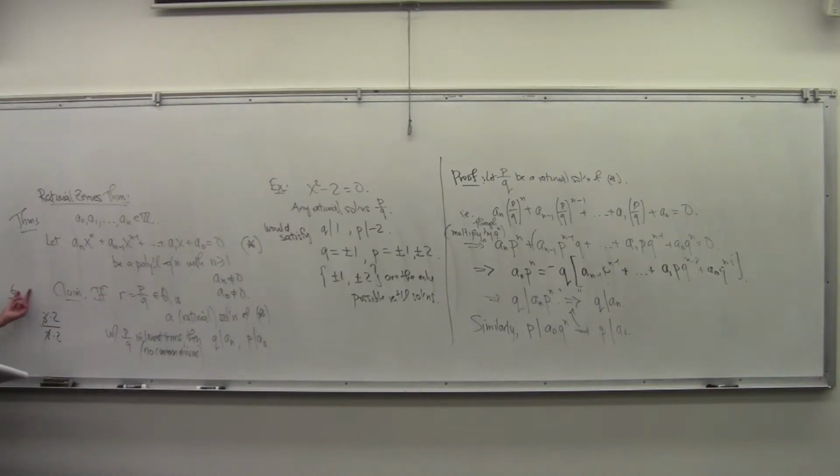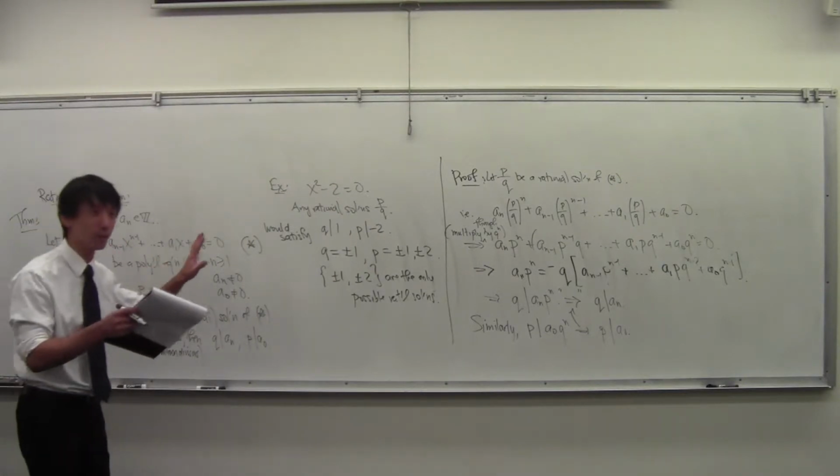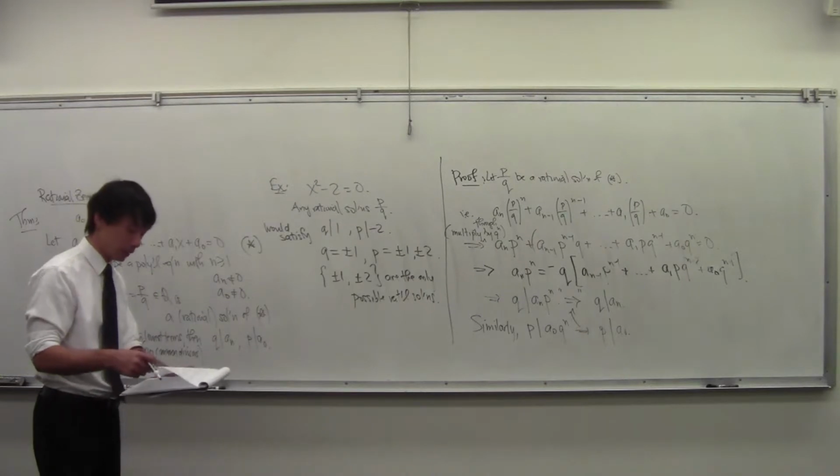You've got your root. Express it in lowest terms. Whoops, I canceled the wrong thing. Sorry. Express it in lowest terms, right? And then start this proof. So when we have P and Q, we're assuming that they have no common factors, because you could have canceled anything that was common. That's right. And in some sense, that also is assuming some sort of factorization, so unique factorization. So there's more cheating involved. But anyway, just to give you the idea.